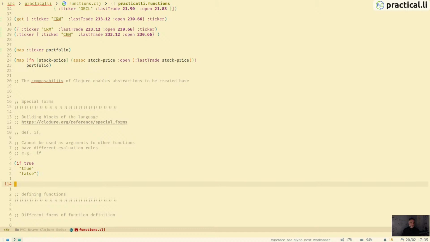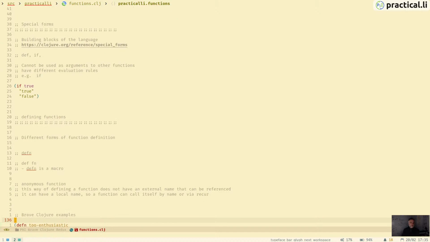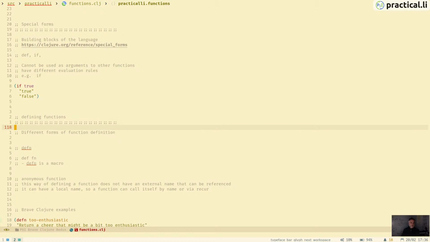So if you do come up with errors, it might be that you're doing that. I guess I don't really think about special forms that much unless I'm explaining the programming language to people. So again, don't worry if you're not fully understanding that yet. Let's look at defining functions because that's more interesting and more useful.